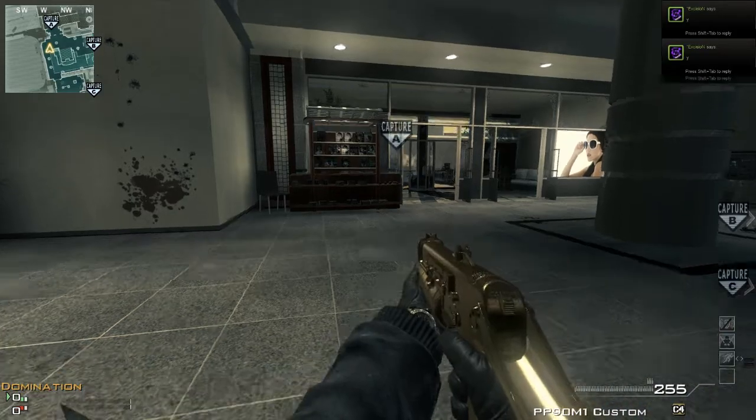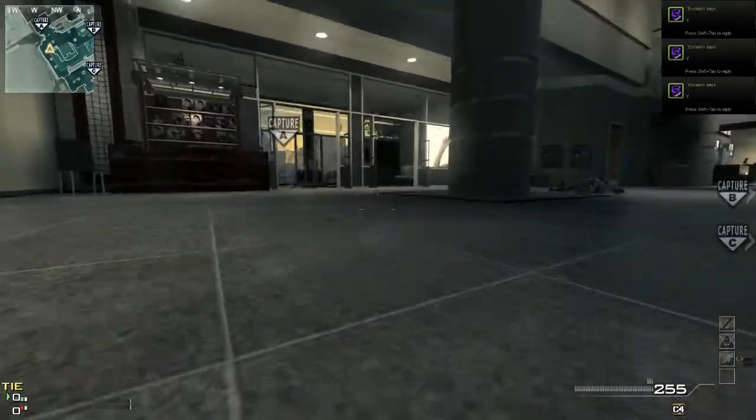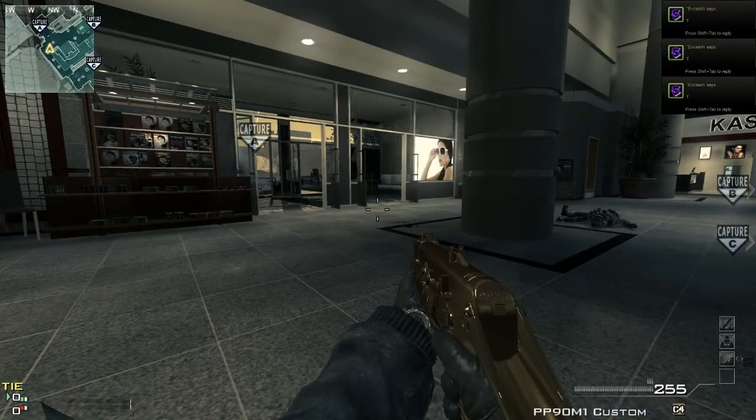Okay, boys, alright, one last tip just for spawn trapping. A lot of people have actually asked me what you do when you have A and C and they have B. Now, and they're meant to be spawning at B.